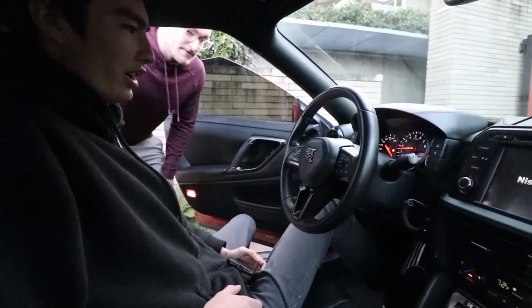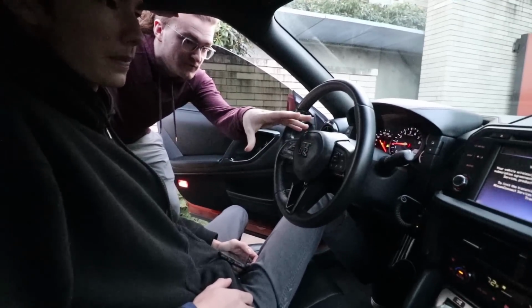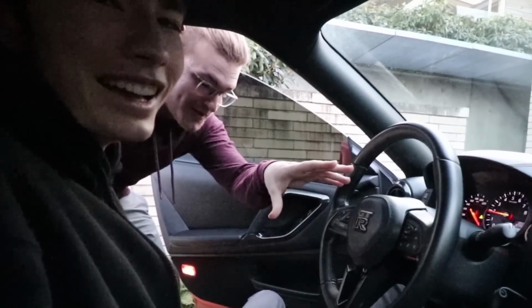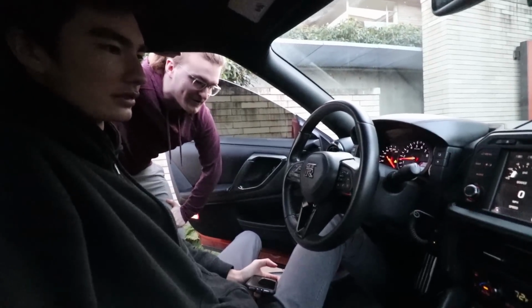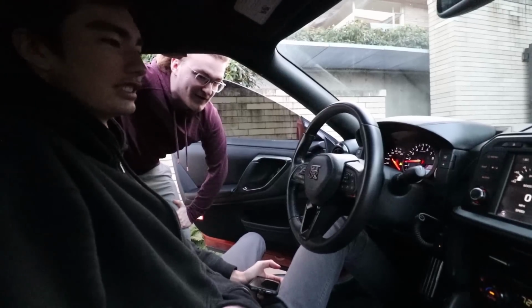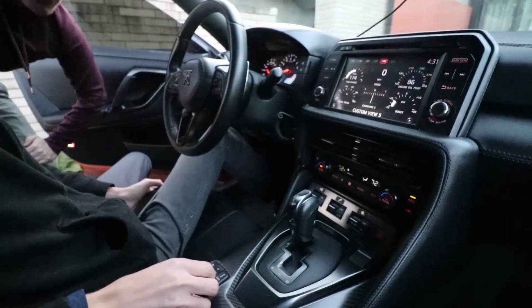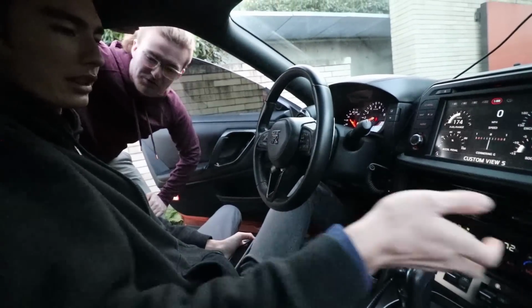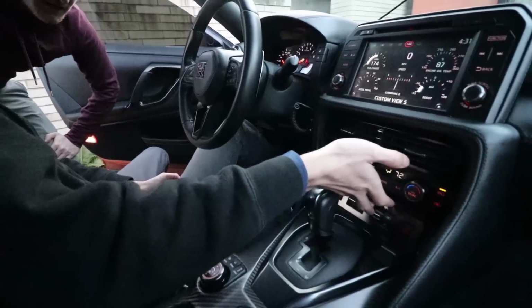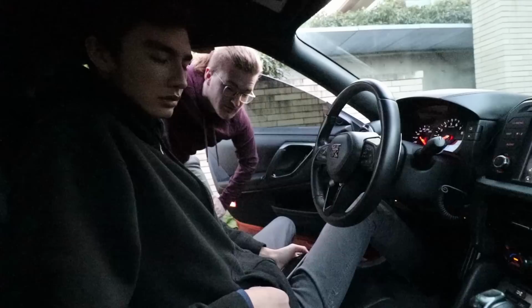Not bad. Yes. So, the big gimmick is the... Still warming up, still pretty loud and noisy in here. The tune is running very rich, so it's nice and loud and very stinky. So, I mean, it's a car, it's a Nissan. The main thing you're doing is just hold those up in the R when you really want to go. Your wonderful settings there and your good old parking brake.